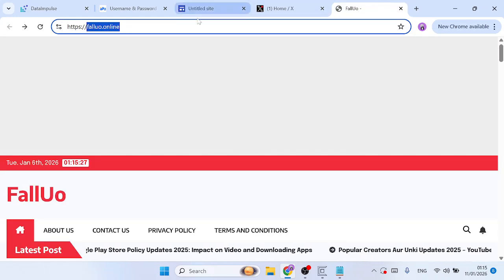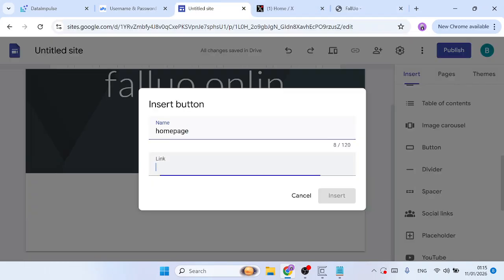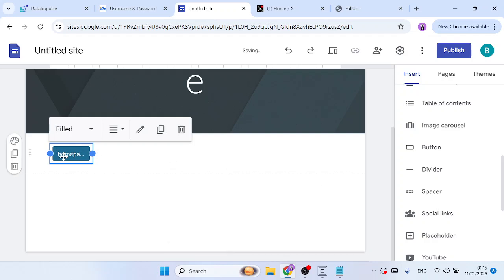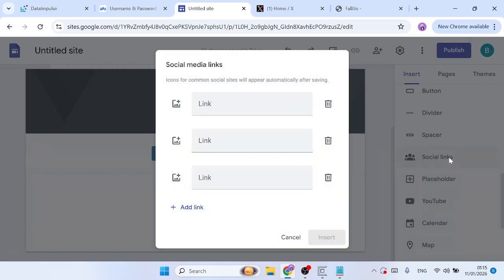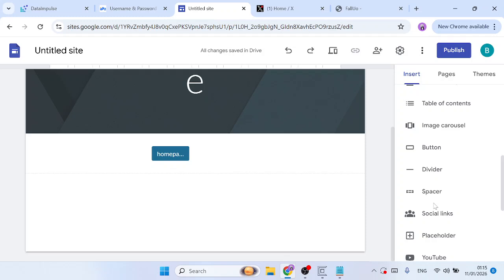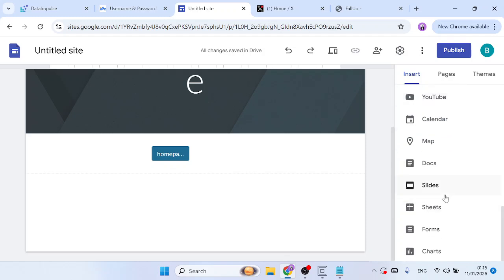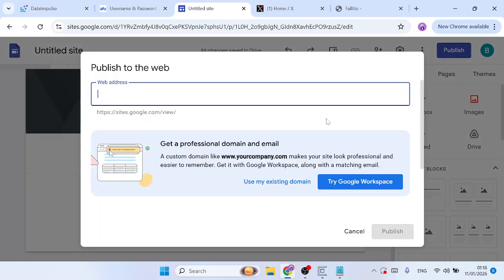Then you copy your home page URL link, head over to this place, then you paste this right here, and press insert. Or you can simply add social links. That should do. So let's click on publish.